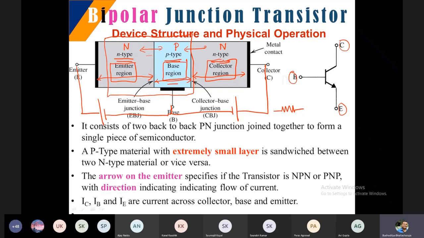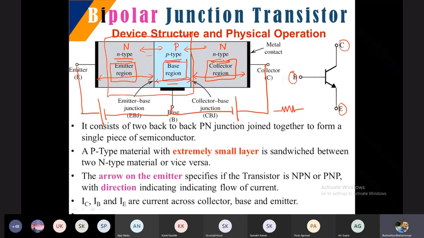Electrons. So in this case, the emitter region, the name itself suggests that it will be a very highly doped N-type semiconductor. Eventually it can distribute more electrons towards the collector region. The emitter region is emitting electrons, if it is an NPN transistor I'm talking about. That's why it is called an emitter region.